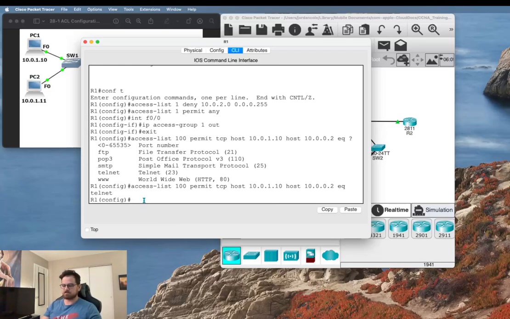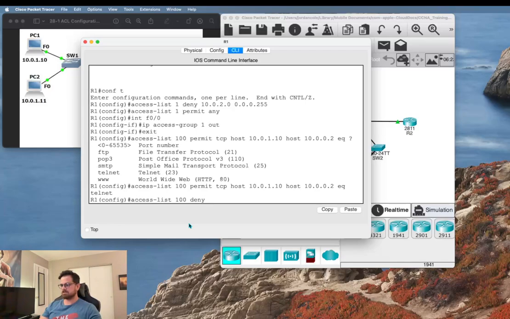There's still a few more rules to configure, so we're going to do the same thing, access list. And this is what I don't like about extended ACLs. We'll get to the extended named ACL, where you can just simply type in the rules without actually having to do the whole access list command or anything like that. You can also specify their priority in the command, which is sweet. But we're doing this one right now.